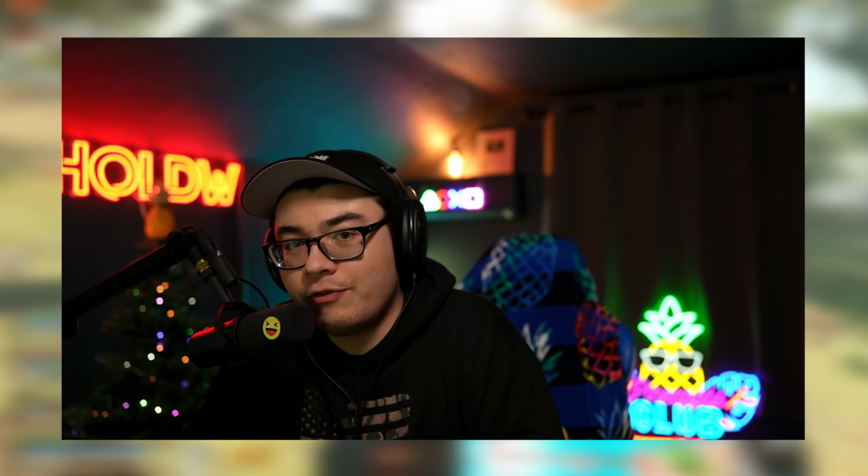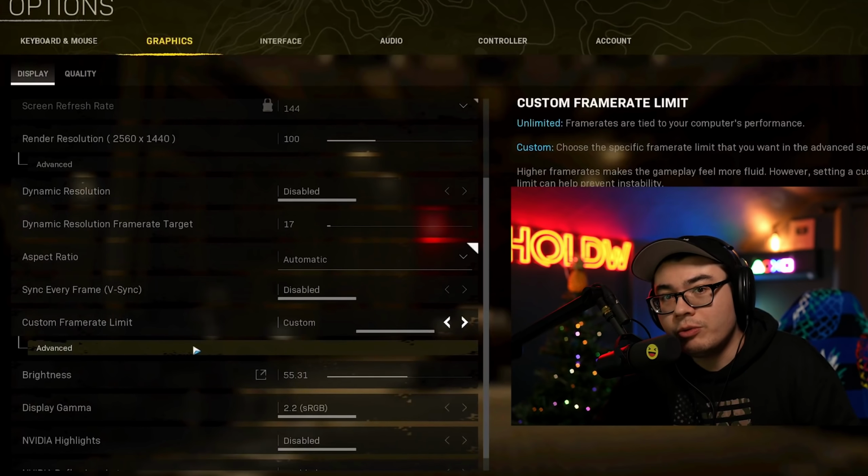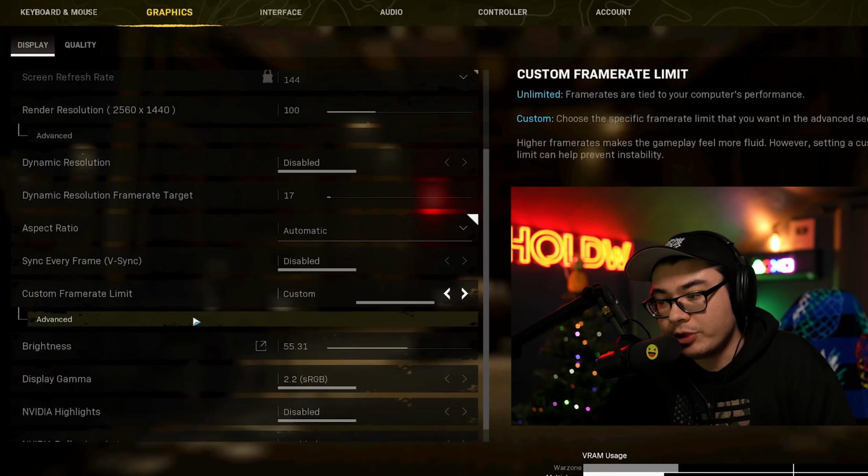You guys have been asking me over and over again. I've been testing a whole bunch of different things. Of course, these are going to be subject to change, but I wanted to show you guys what I'm using to consistently have 144 FPS, and you don't need to have Nvidia filters anymore, which is really, really awesome.